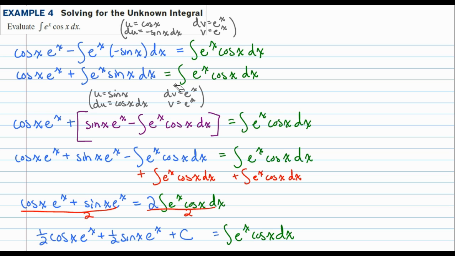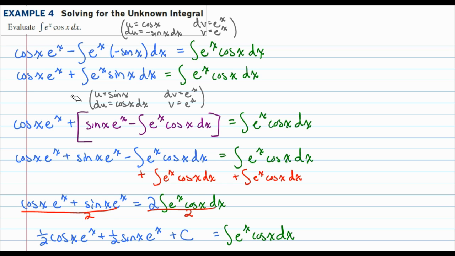We did the antidifferentiation by parts twice in order to get that common term. That was essentially our goal. And of course, since we did antidifferentiation by parts twice, there still was calculus involved in this, and it was taking the antiderivative a couple of times, or 2 half times, I guess, again, to come up with this common term on both sides of the equal sign.